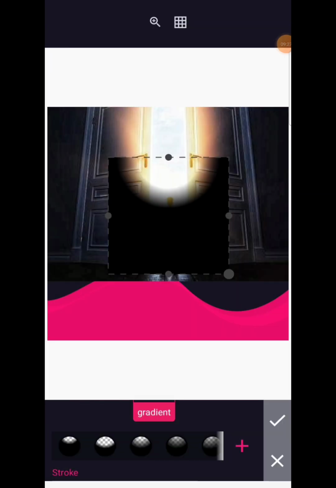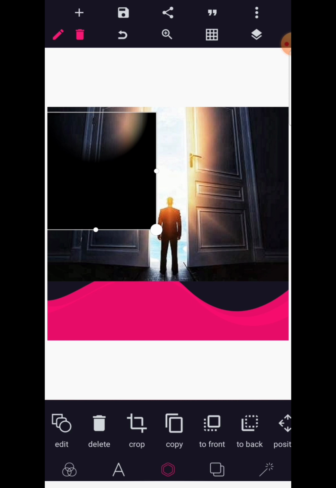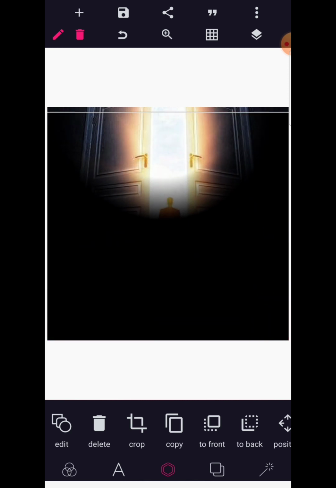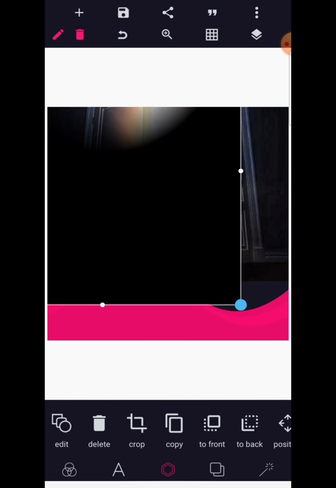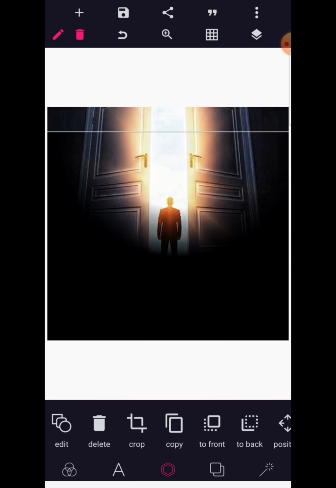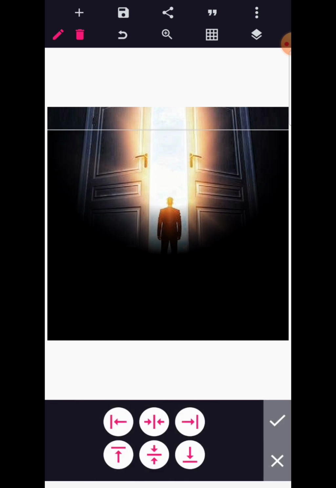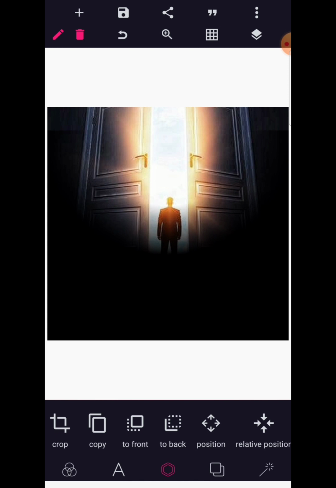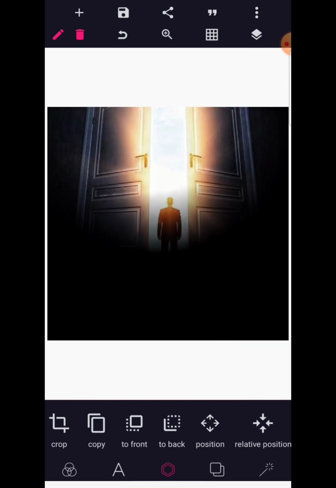Now simply increase it in size. Simply increase this in size. All right, just increase this in size to where you want it to fall. And as you can see, our background is blended. So this is how I came about with this background. Now we can just size it up to make it fitted. Okay, just make sure that it's big enough to cover the whole screen.